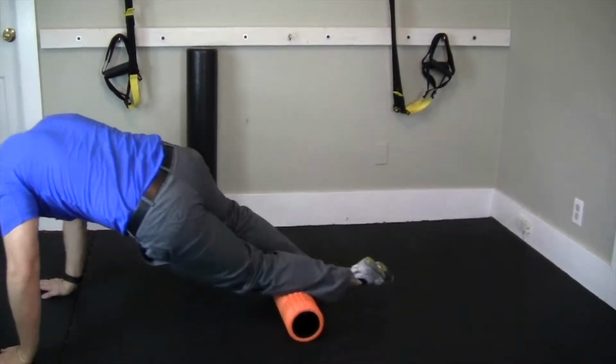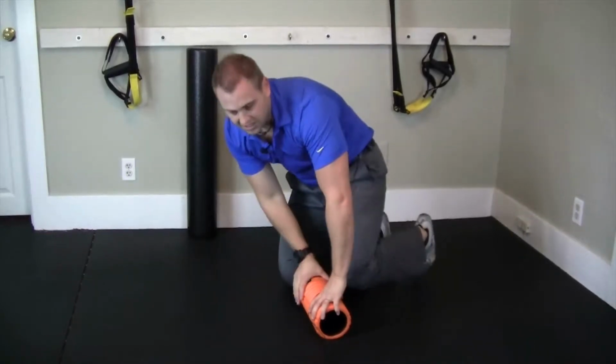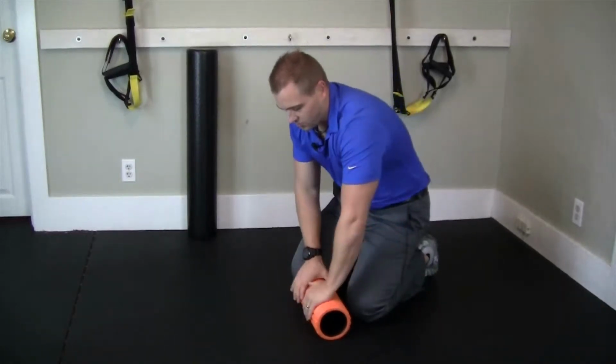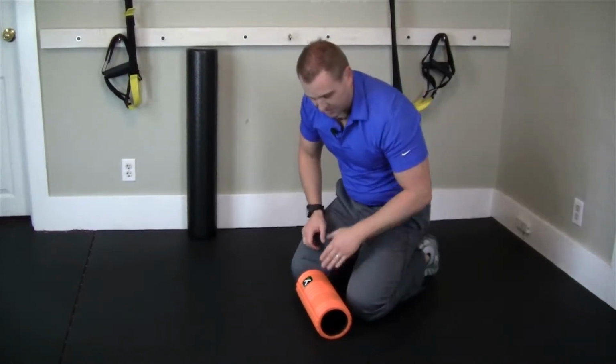Okay? And as you do that, if you find an exquisitely tender part of the muscle, you're going to sit on it for about 5 seconds. Okay? So 10 to 12 passes, and then we move on to the quad. So the quad, or the upper thigh, has a couple of parts. There's the lateral, the middle, and the medial, kind of like there is with the calf.